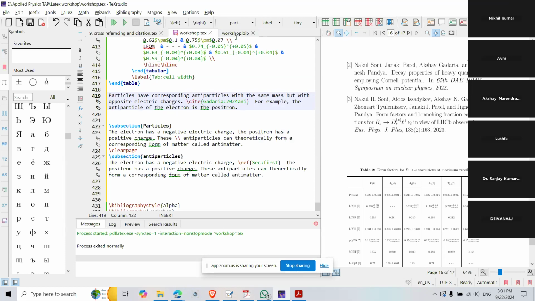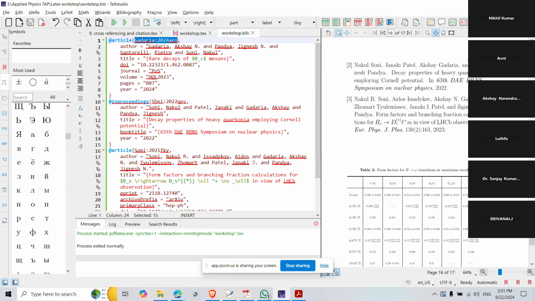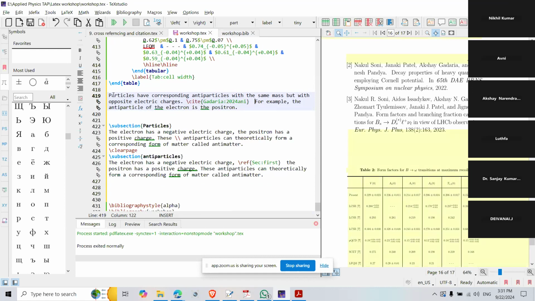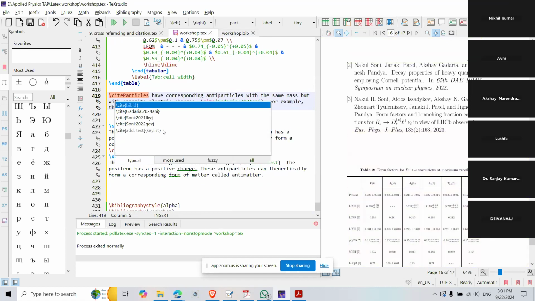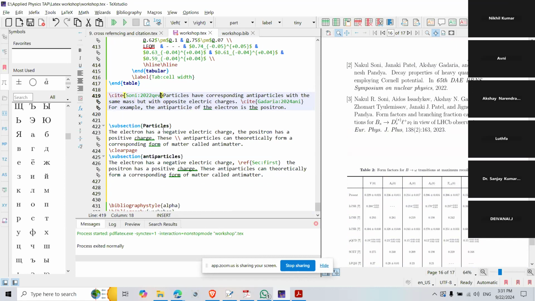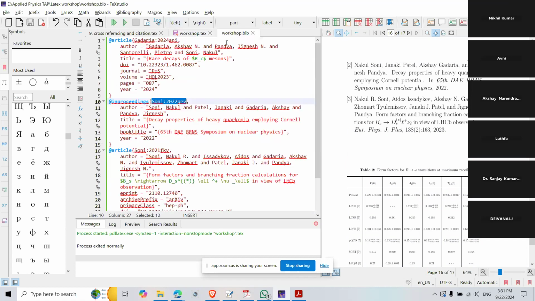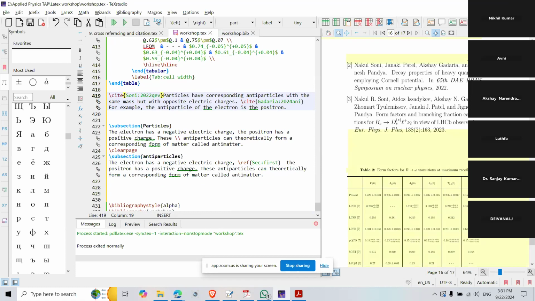Okay. I want to cite another paper, the second paper, let's say, before the first paper. Then I'll use the same command cite and copy paste. And now I would like to cite the third paper here.